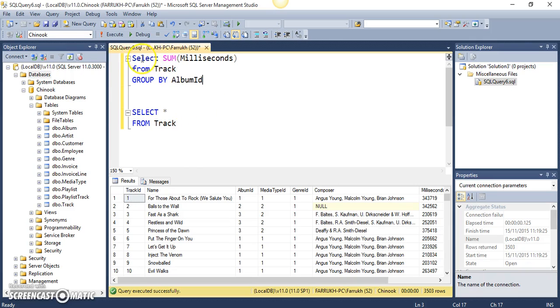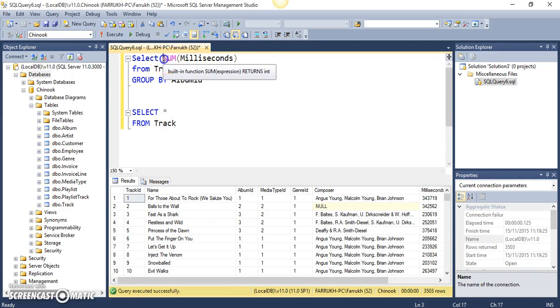Now this clause will return us the results grouped by album IDs, and then it will add up the values inside the milliseconds column for each of the albums.